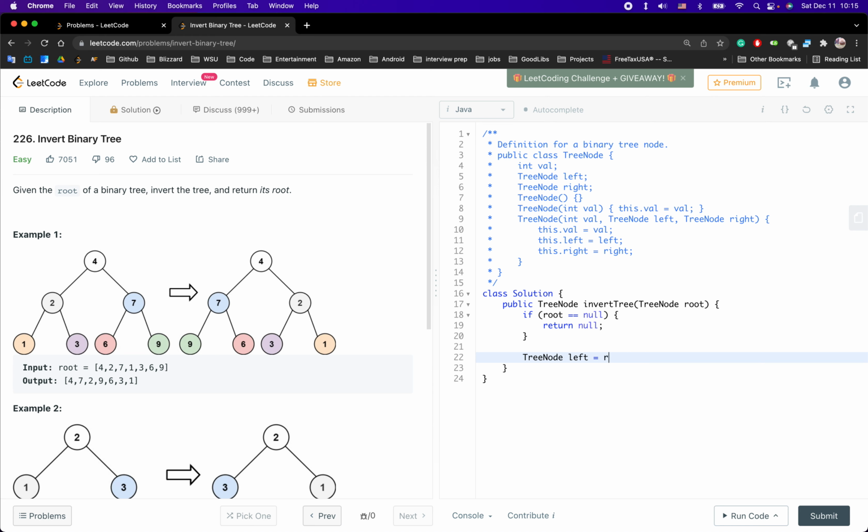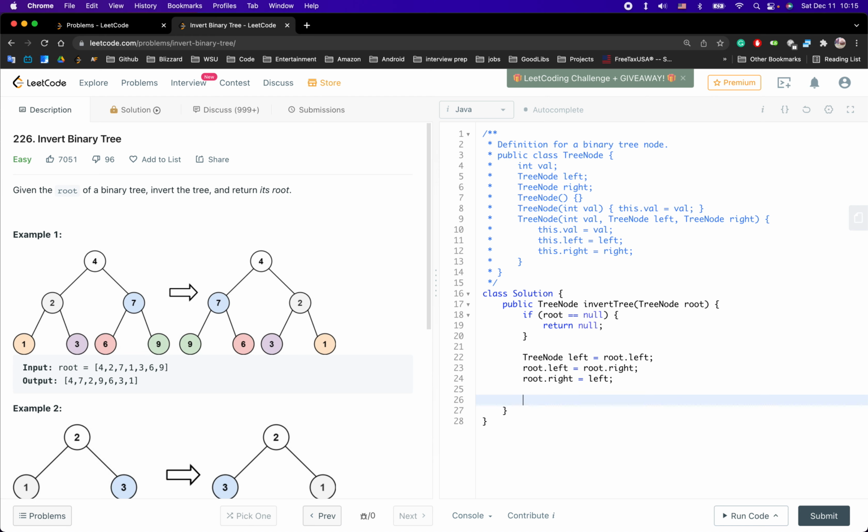The root dot left needs to be put at root dot right, and the root dot right node needs to be at the place of root dot left. Now we lost the reference of the root dot left, but we still kept it in the temporary variable called left. So that's what I'm doing right there.